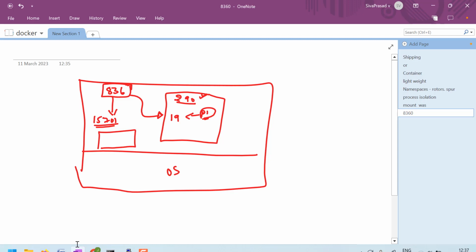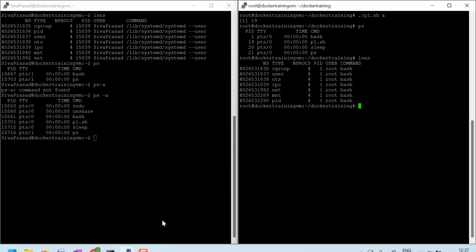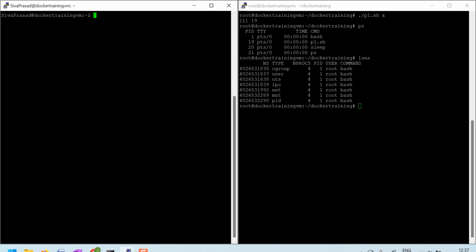Okay. Now what I want to do is launch one more process namespace and see whether I'll be able to see this P1 in it. So again in the left side terminal, I will execute the same command: sudo unshare -p. I want to unshare the process namespace and fork bash, and I'm also using --mount-proc. We'll understand mount-proc later. This will create one more process namespace and I'm running a bash terminal inside this.